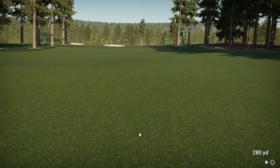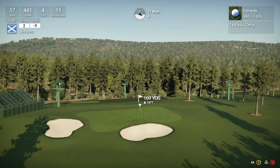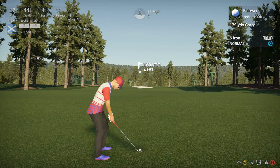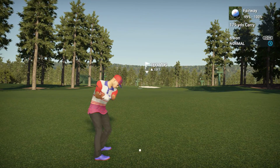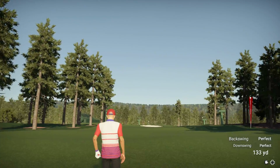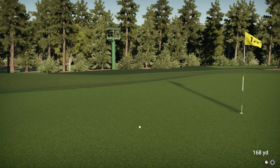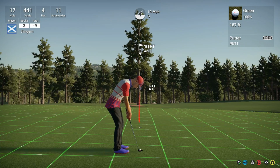Okay, 280-yard drive. What does it leave us? 169, 172. Got that wind out. I think we'll go with the 179. One wind. Push, push, push. Come on, come on. That's not bad. But a little bit of a draw on that there. The wind didn't affect it as much.